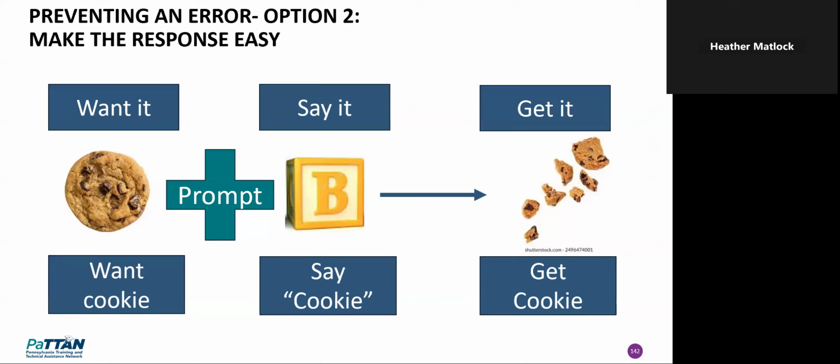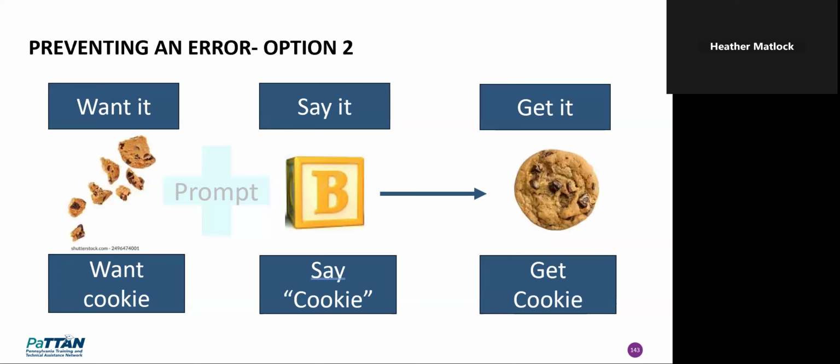So if your child can echo the word cookie, for example, then you would hold it up, you would say cookie, and then you would have them repeat you. All right, so remember, if you give a prompt, you'll want to try to get rid of that as soon as possible. So the other benefit of giving a small piece, right, they're still going to want more of it. So you can hold it up again, and this time you can try to see if they'll ask you without a prompt or with less prompting, right?